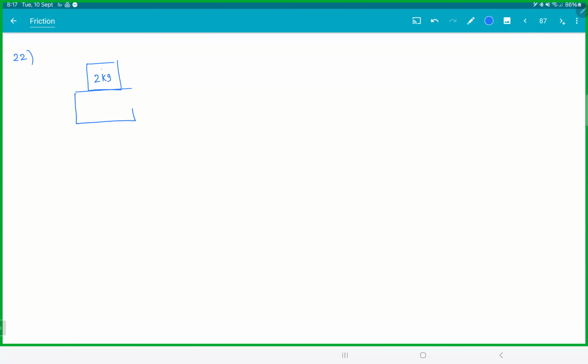Two kg, 3 kg, 5 kg, 3 blocks. 3 blocks will keep it simple. Like I said, it's out of syllabus, but the idea is the same. This is smooth. Let's say F is equal to t. Let's say this friction mu is 0.5. This friction mu is 0.2. Plot the a-t graph for all the 3 blocks.